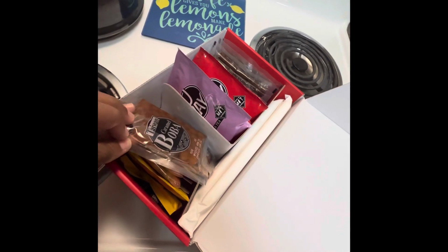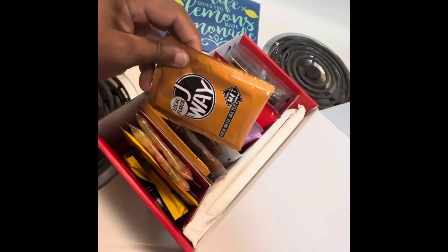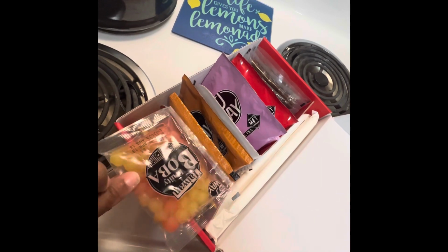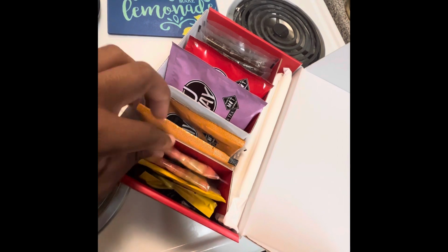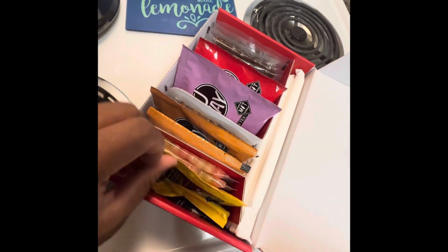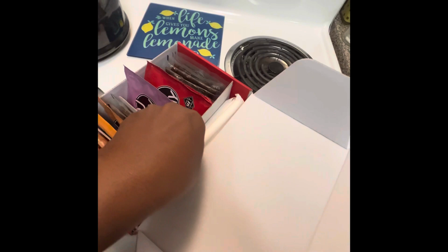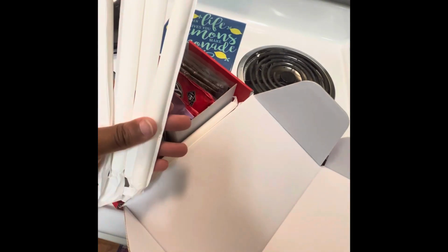Then we've got caramel boba. I don't know, I might try it because some of these flavors sound good. Creme brulee milk tea. And then I think this is the fruity one. Yeah, that's the fruity boba. And the passion fruit tea. Yeah, that actually sounds really good. And these little fruity bobas look cute. So that is it. Oh, wait. The straws. These are the straws that come with it.